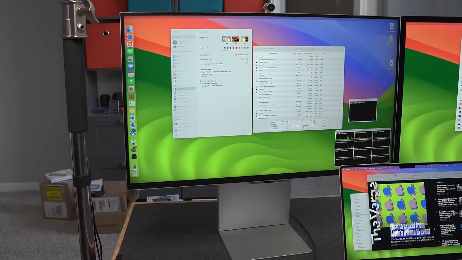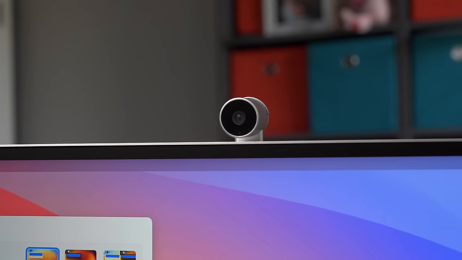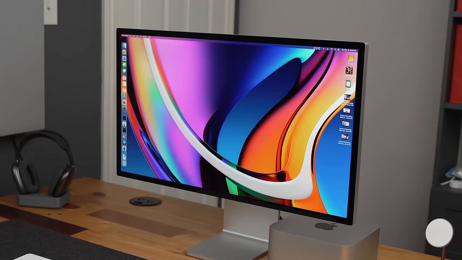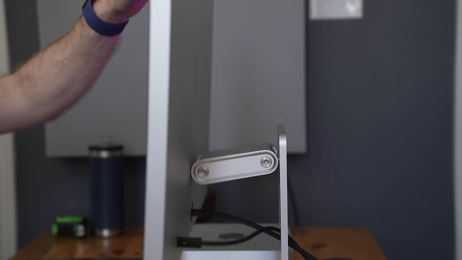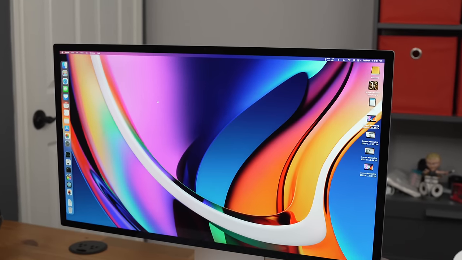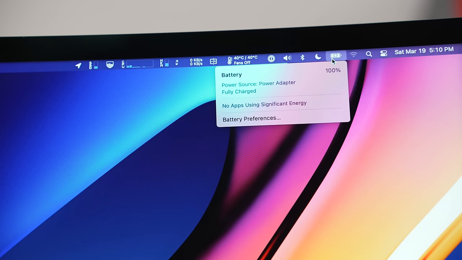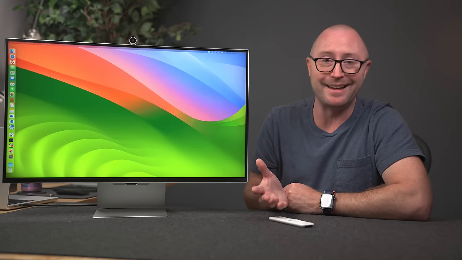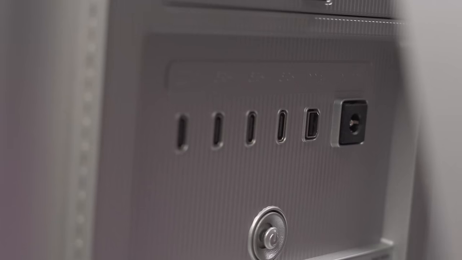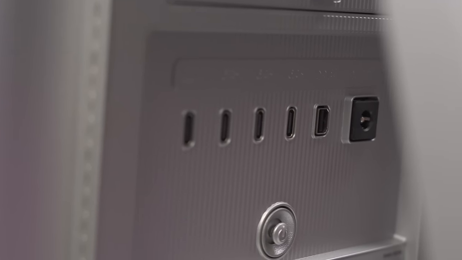The S9 comes with a matte finish, a fully adjustable stand, a snap-on 4K webcam, and 90 watts of power through Thunderbolt. The Studio Display comes with a tilt adjustable or height and tilt adjustable stand, a glossy display which can be upgraded to nano texture for an extra $300, a built-in 1080p webcam, and 96 watts of power through Thunderbolt. Both the Studio Display and the S9 do include speakers, which we'll get to in just a moment. They have USB-C ports on the back, and in the case of the S9, a mini DisplayPort out.